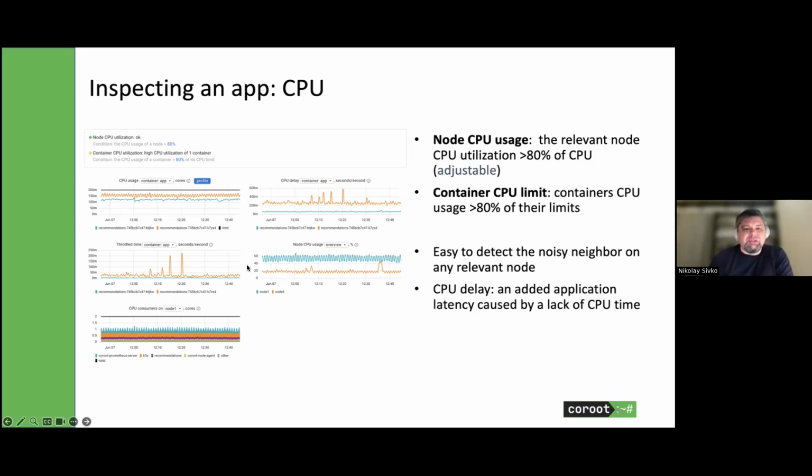And here you can see everything. For example, in this case, we have a service called recommendation. We know the CPU usage of each instance and the CPU limit. CPU delay is also a pretty useful metric when we're talking about shared infrastructure like Kubernetes. You can detect whether the instance experienced a lack of CPU time or not, without looking at CPU usage and other metrics. Or you can understand that this node is overloaded right now because of another application.